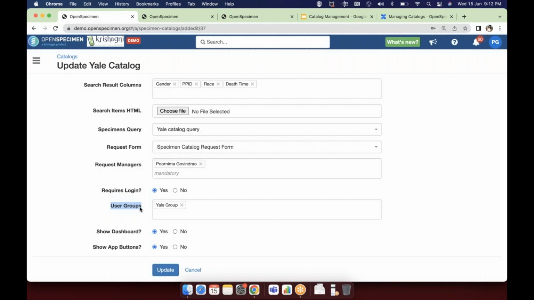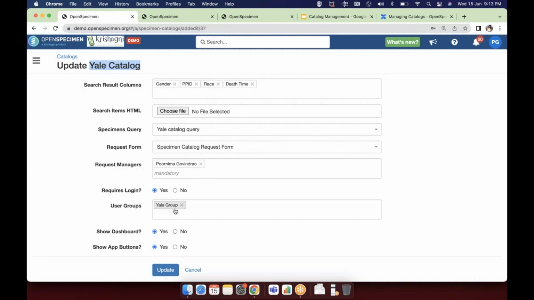If it's private, it depends on whether they have access to that protocol's data. But if you assign it to a specific user group, for example, this particular catalog, EL catalog, is only assigned to the EL group. That means only the users who are part of this EL group are able to access this catalog. No one else can access this catalog.